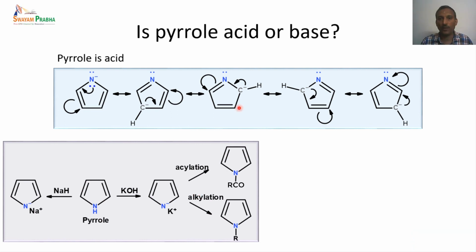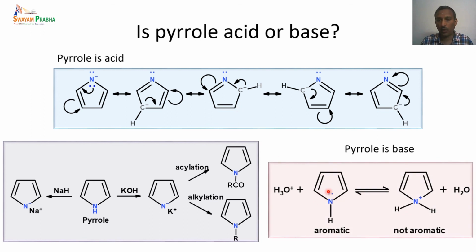Let us look at why pyrrole is a weak base. The lone pair of electrons on the nitrogen is actually involved in the pi-aromatic system of the heterocycle. That is the reason this lone pair is not available on nitrogen, so it is not strongly basic. And there is one more reason. If we look at this particular reaction, when an electrophile is added to the nitrogen, the entire system becomes non-aromatic, because the lone pair on the nitrogen is no longer available for the pi-aromatic system. This is a very high energy step, in which a highly unstable non-aromatic ion with positively charged nitrogen is formed. This is quite unstable, and this generally does not happen. That is the reason pyrrole behaves like a very weak base.